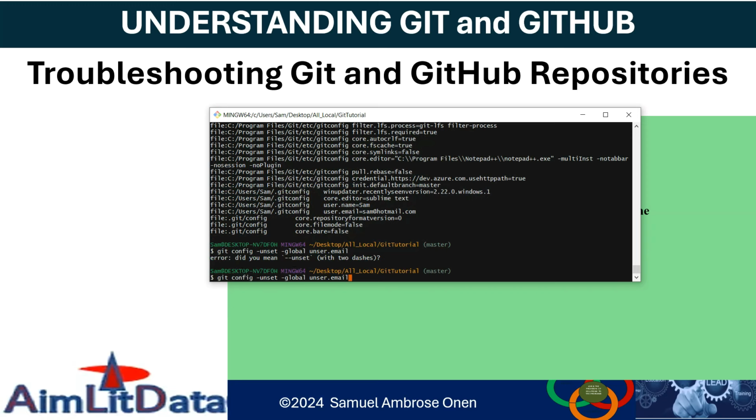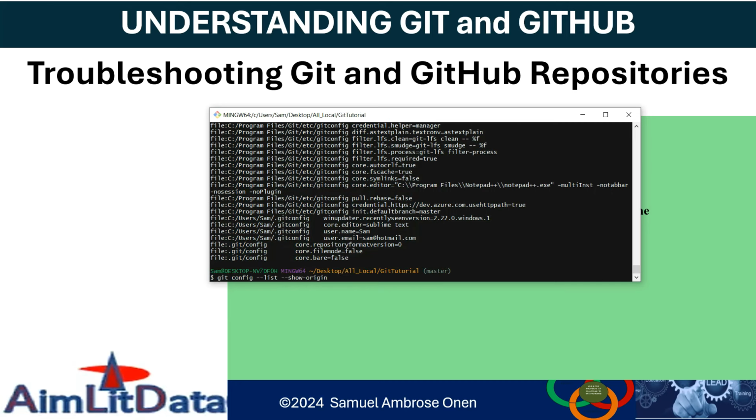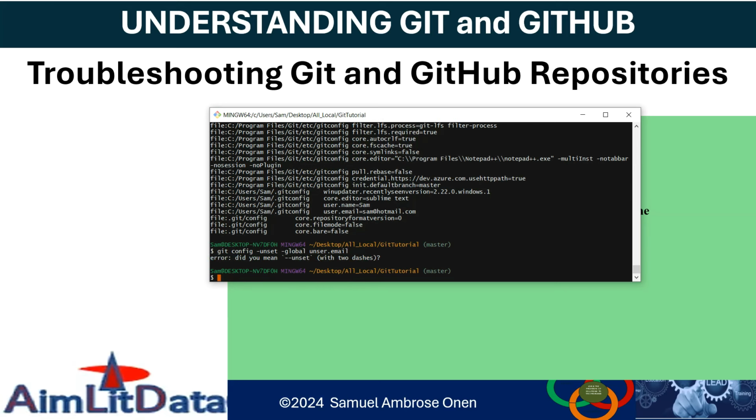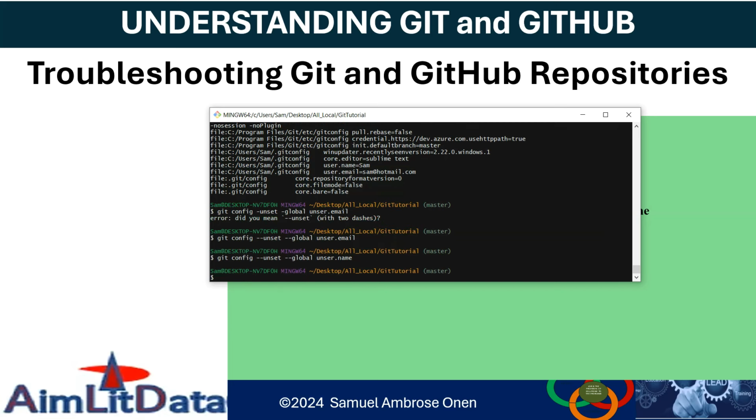So our initial setting is correct, because if you try to use a single dash or single hyphen, it will not allow. You see? So that means the double hyphen is the right one, and it is the right thing we have done. You see? Git is not complaining.